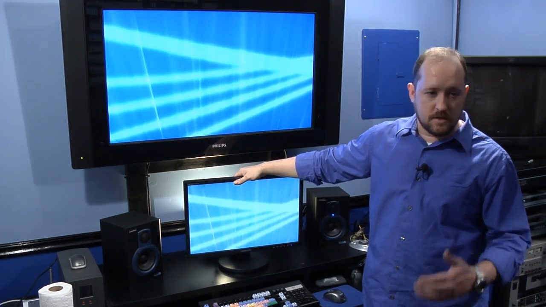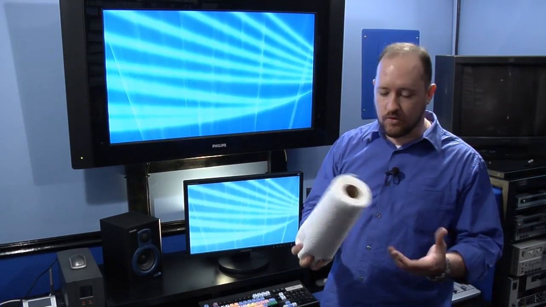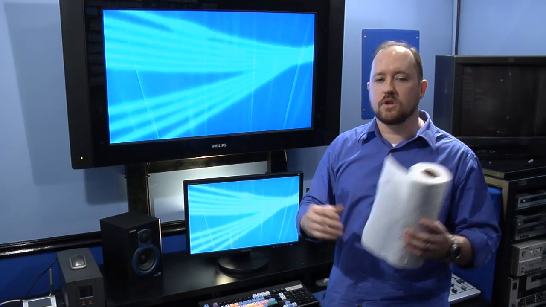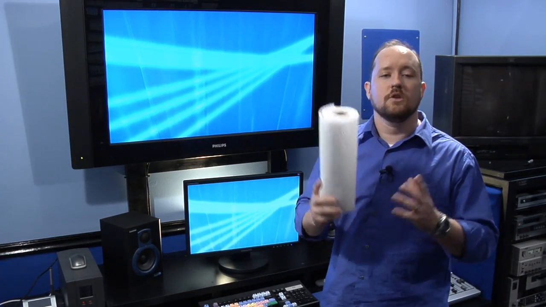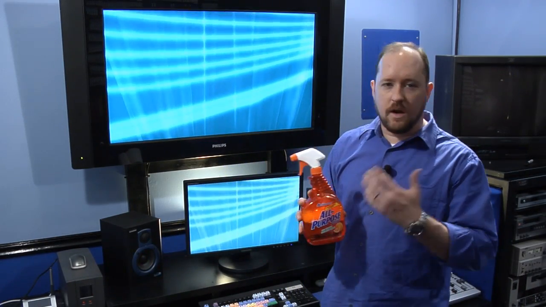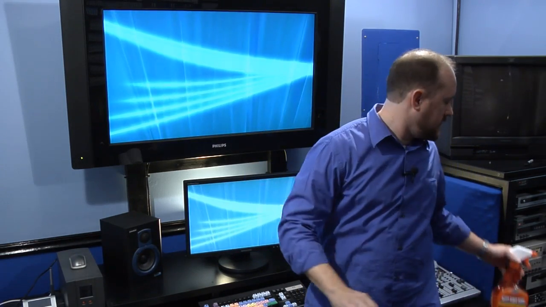After that, if there's none of those, what you don't want to do is use paper towels on it. Don't grab a paper towel and, like, I got a smudge, and just wipe with a dry paper towel. Do not do it. These fibers will scratch your screen or ruin your screen. Do not use all-purpose cleaner. Don't use Windex or anything like that. I know it says all-purpose, it's not meant to clean your screens and your HDTVs. You're just going to ruin them that way.